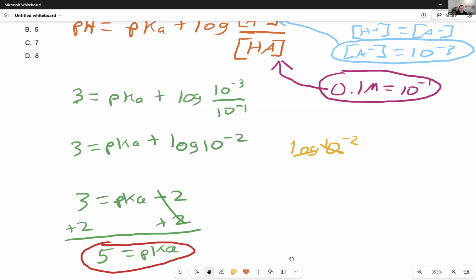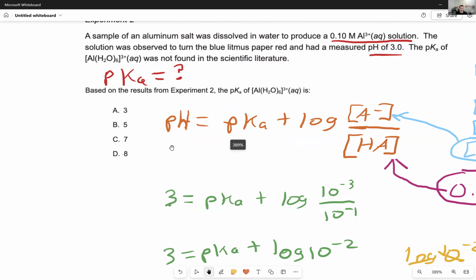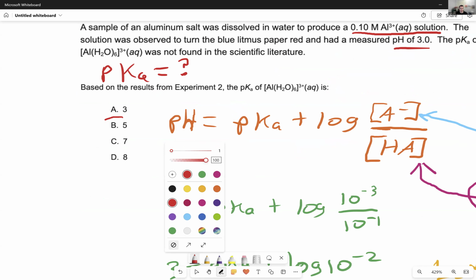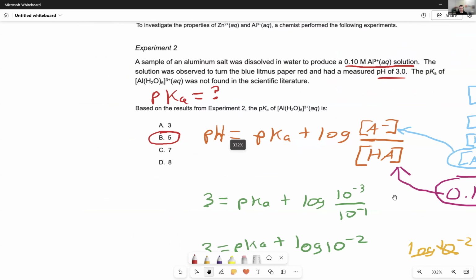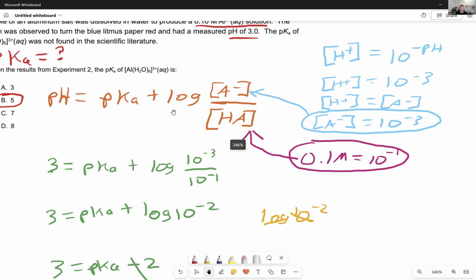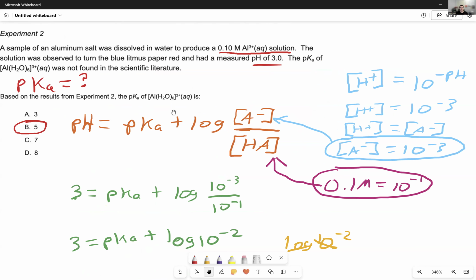And if we go back up to our answer choices, we see that that is choice B, and lo and behold, that is the correct answer. So just to review, guys, when you're going through questions like this, it's really helpful, at least in my opinion, to break it up into smaller chunks.